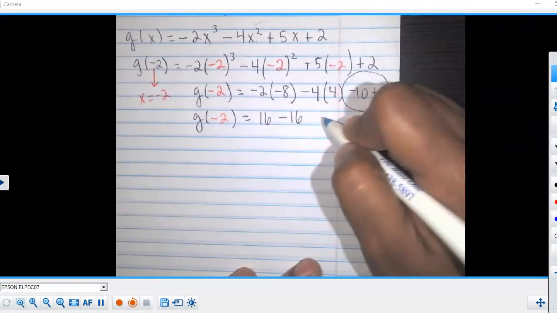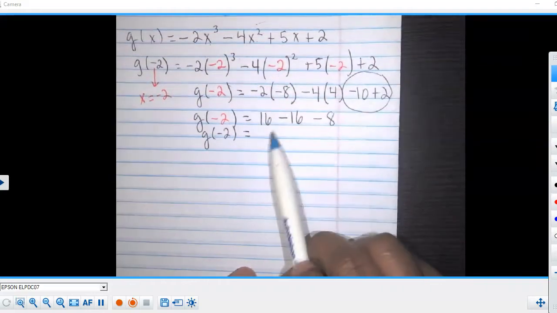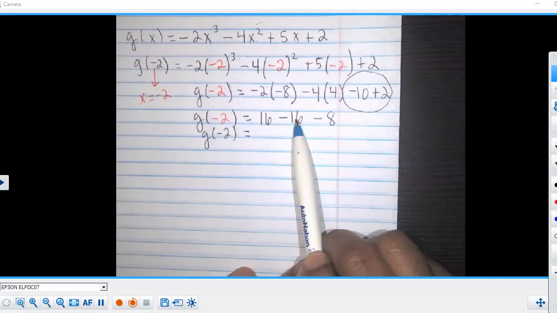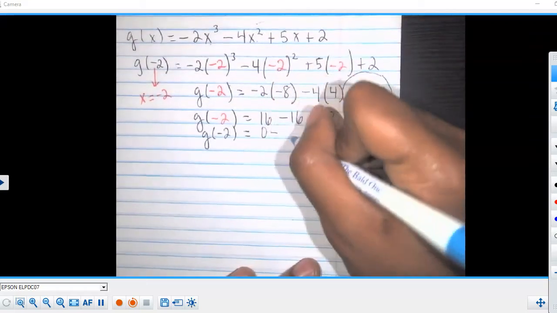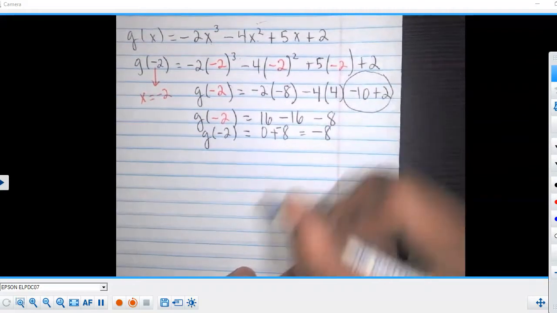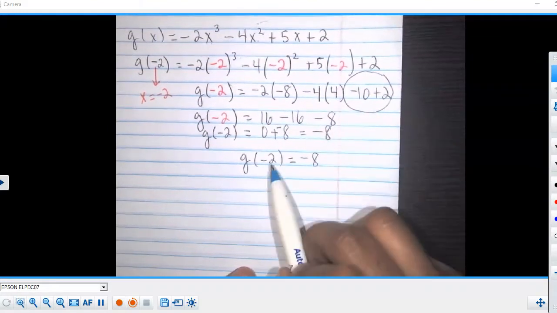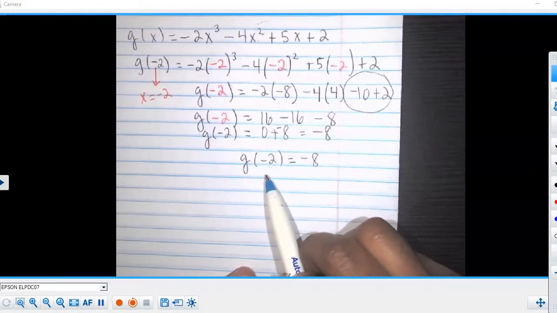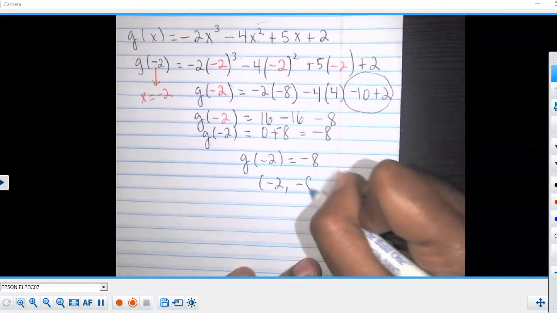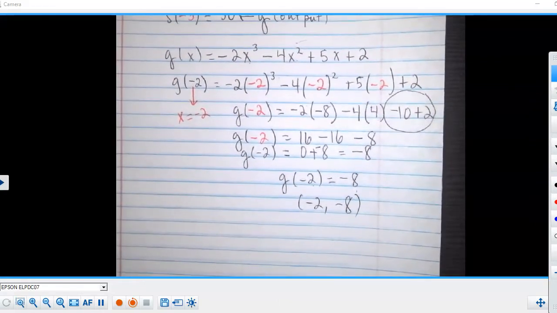But that's negative 8, subtract, keep the sign of the bigger number. Last time, g of negative 2. So we know that 16 from left to right, minus 16, see this is 0. 0 minus 8, negative 8. Negative 8 is the answer. You tell your teacher, or me, g of negative 2 is equal to negative 8. The function of g when x is negative 2 outputs a negative 8. I'm not going to do that to you, but I'm just saying. Right? So it takes a little work, but it's just evaluating functions.